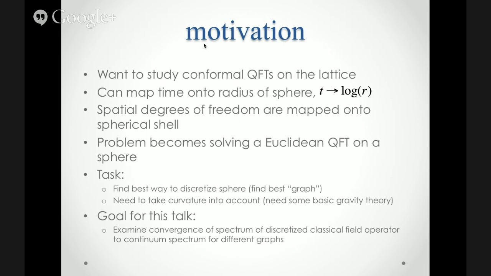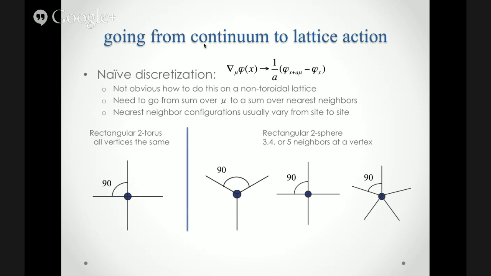So I said all that. And so our task here is to think about what's the best way to break up the sphere, and how do you take curvature into account. It's a curved manifold. So the goal for this talk is to examine those two things, and try to compare and contrast the convergence of different graphs or meshes. I use those two words interchangeably. They're probably not the same thing, so if there are any mathematicians, maybe those are the wrong words, but that's what I call them.